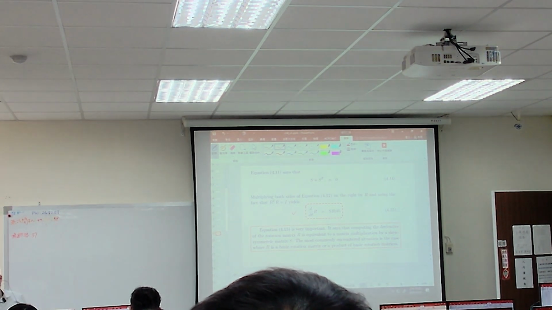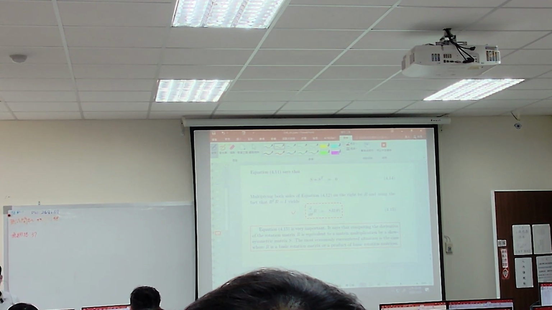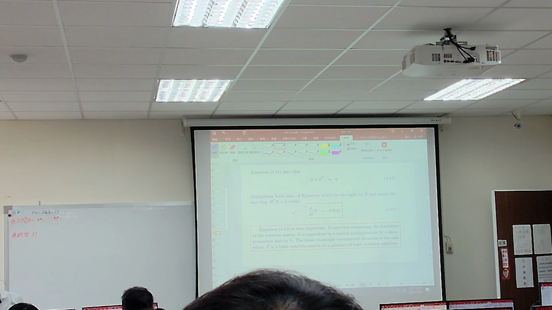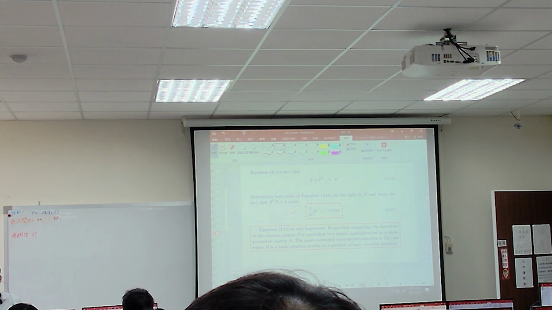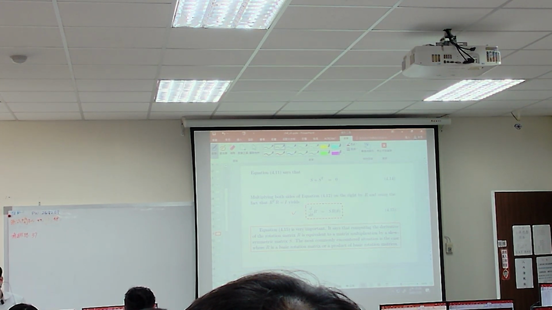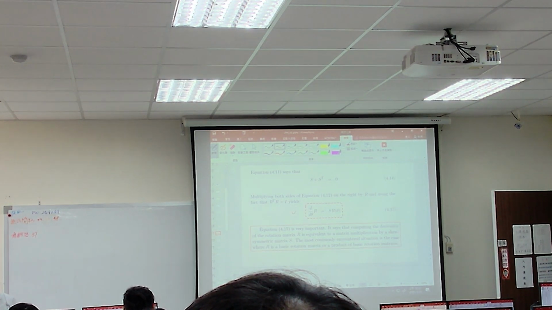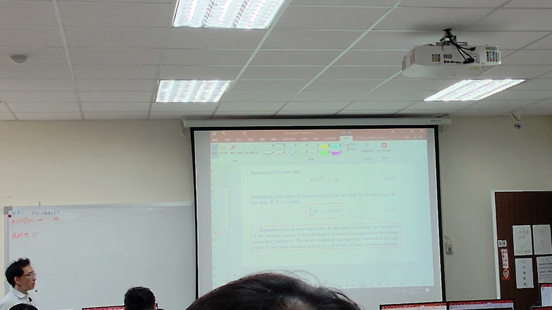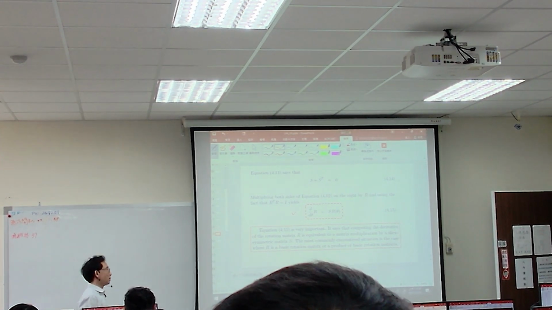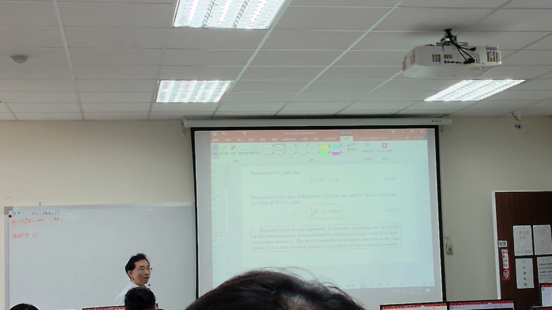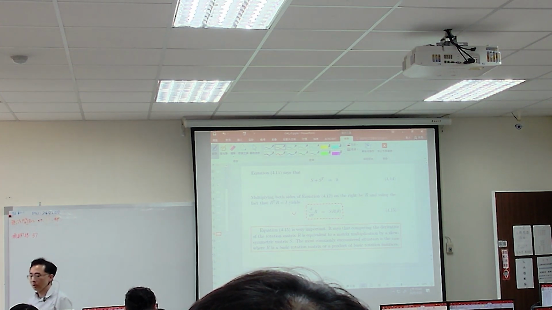Okay, so over here I mention that equation 4.15 is very important. It says the derivative of a rotation matrix R is equivalent to a matrix multiplication by a skew matrix. So that's the point. We use the skew matrix over here. And the most common situation is the case where R is a basic rotation matrix or a product of basic rotation matrices. Anyway, R is a rotation matrix, and we can build up this relationship. Later on, we will apply equation 4.15 a lot.